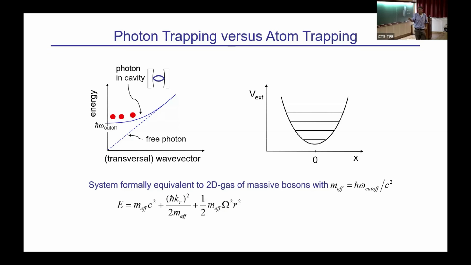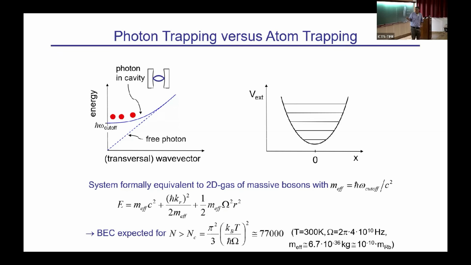And the energy is this effective mass times c squared. Well, that's just writing the low frequency cutoff differently as an effective mass times c squared. That's due to the frozen longitudinal motion of photons in the cavity. This next term is the kinetic energy of photons moving transversely in the resonator plane, and that's a quadratic term in momentum. And this third term now is the trapping potential from mirror curvature, and for spherically curved mirrors, it turns out to be a parabolic trapping.